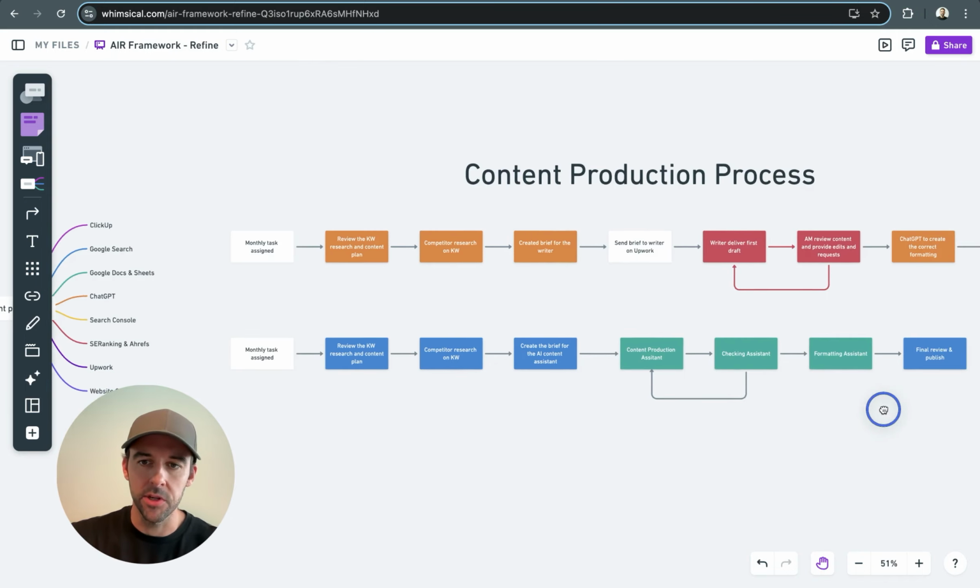Now, once this got rolled out, we had a team member that was basically in charge of running this whole process for 40 clients, right? So 40 clients every month would be running through this process. They have 4 new pieces of content that need to be produced for each of them every month. So it's a lot of content that's getting produced here. So 160 pieces of content. That content is of varying different types and styles.